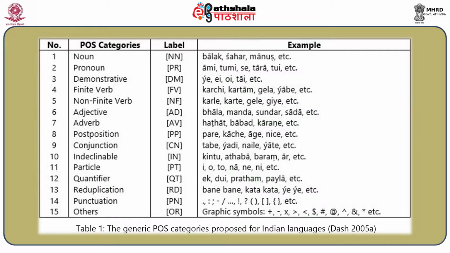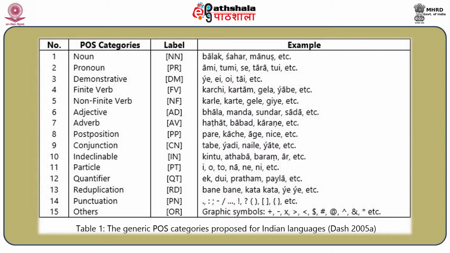If I go back, maybe in 2004 or 2005, perhaps the first attempt was made in Indian languages where a POS tag set was defined, and simple POS tags for 15 parts of speech were identified. This included the major parts of speech of the language along with some rudimentary information. It was a non-hierarchical, single-layered POS tag set, and some samples are produced, particularly in Bangla, with reference to those tag sets.